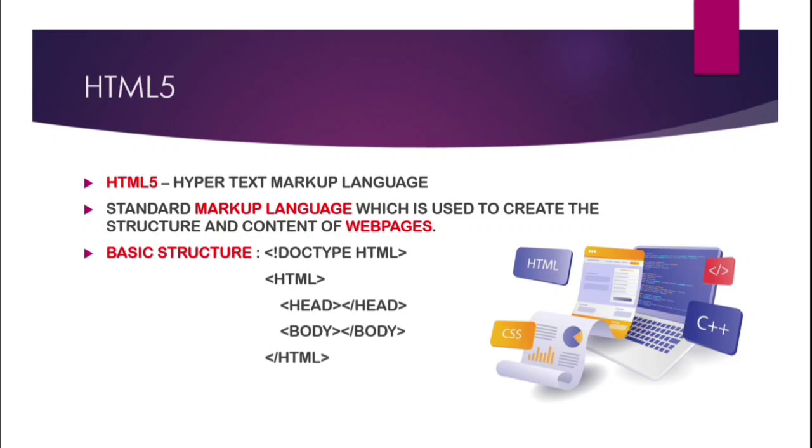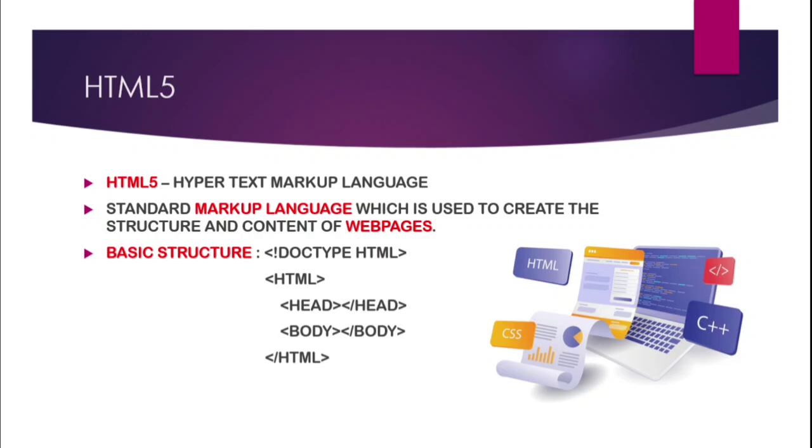You can consider HTML5 as the skeleton of a human body, the bones, the skeleton structure. So that is nothing but HTML5. Here you can see this is the basic structure. You can see here the doctype html. This mentions that the document type is HTML, and we have the major html tag.